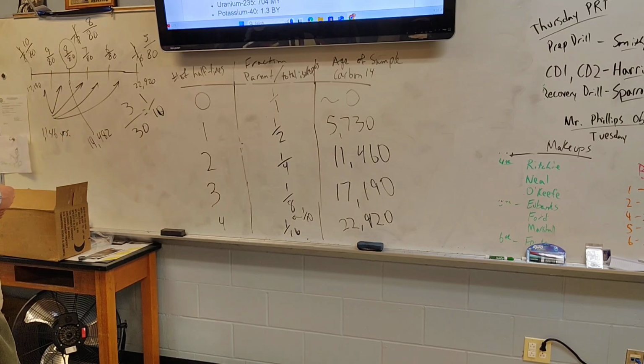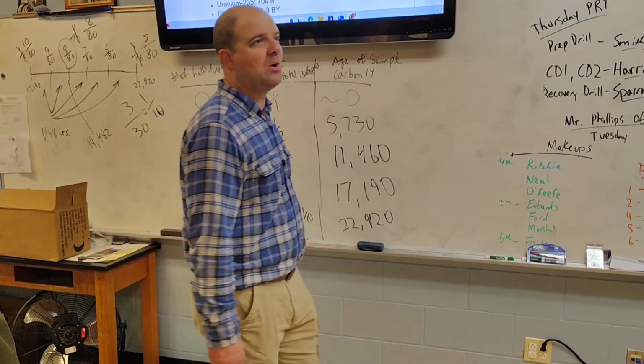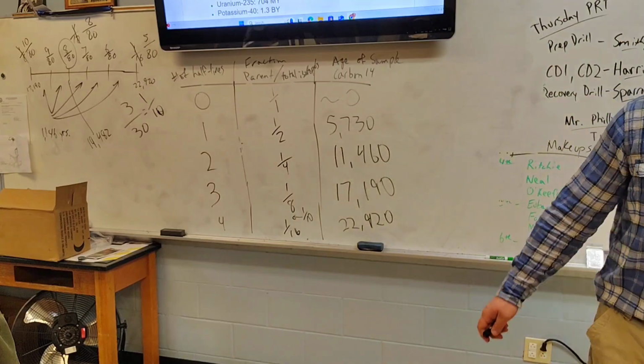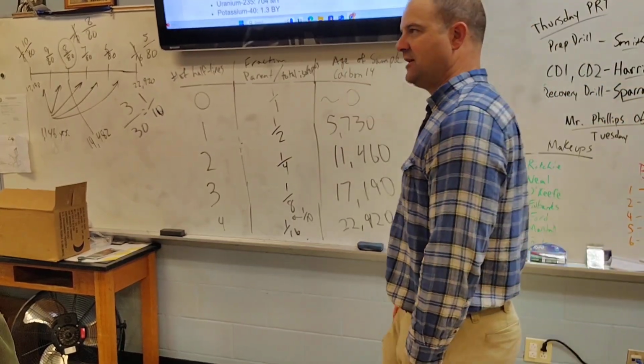19,482. And you got that by taking 17,190 plus 1,146 plus 1,146, or did you do something different? Did you multiply it by 2 and then add it to 17,190? Okay. So he took 1,146 times 2 and added it to 17,190. More than one way to skin a cat, for those of you that like skinning cats.